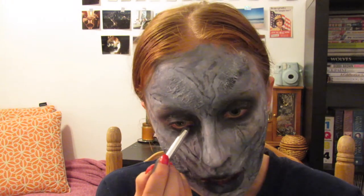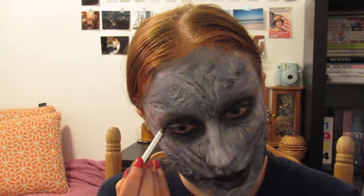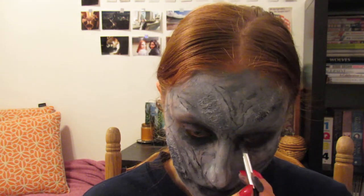Now I'm taking a black pencil eyeliner and putting some on my waterline. I don't have the contact lenses the white walkers have — those bright blue ones — so just making my eyes look less fleshy. I'm taking some highlighter now — this step is optional — placing a little bit on the highest point of the cheekbone and a little bit onto the bridge of the nose. It's got a bit of shimmer so when the face turns it'll catch the light. I did a really bad thing and cut my wig because the bangs were too long — so my white walker queen has Lord Farquaad bangs now.